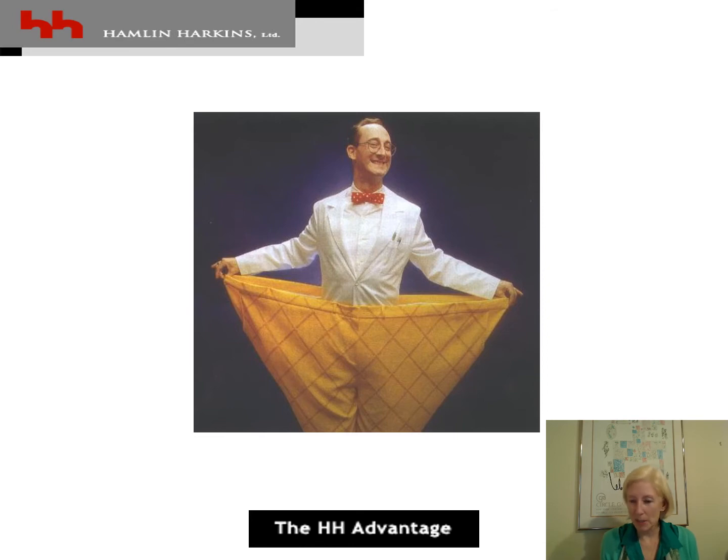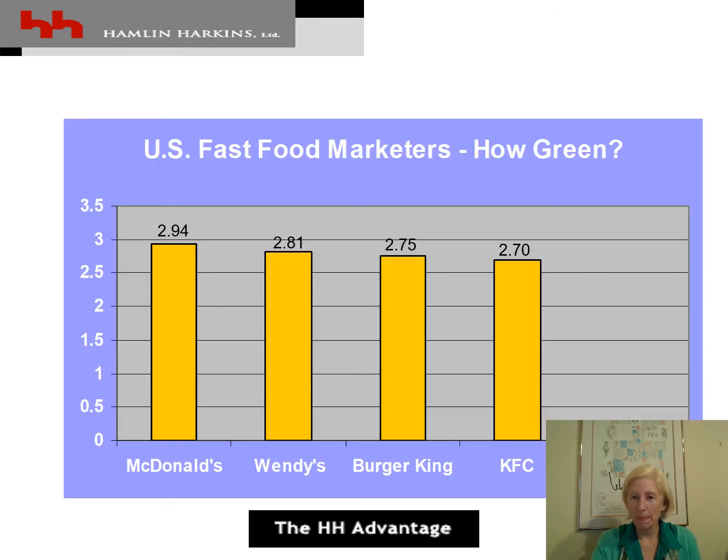When everybody's looking at the same survey data using these traditional methods, you don't get any information to use for your own differentiation. Now here's an example of one where you can see that there was a study done that looked at people's impressions of the fast food companies and how they were positioned as how green or environmentally sensitive they were. And you can see here the data on a traditional scale of 0 to 5.